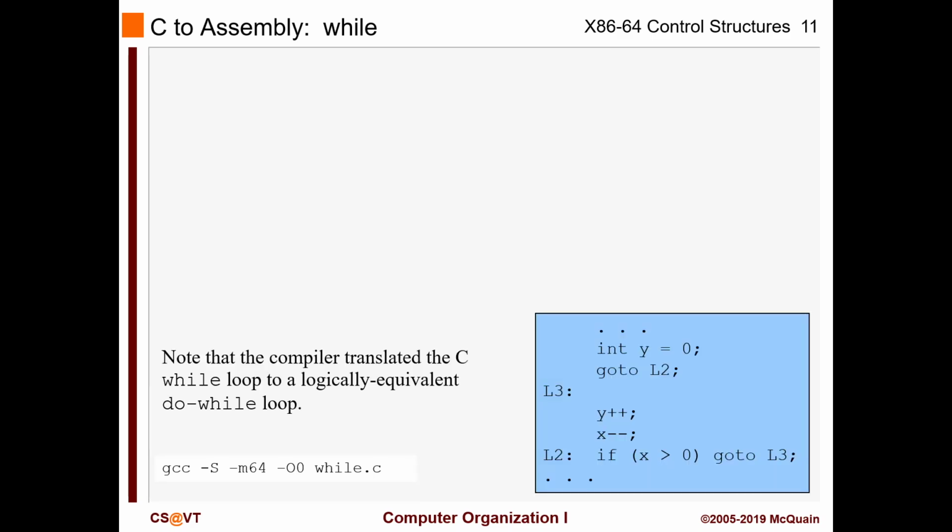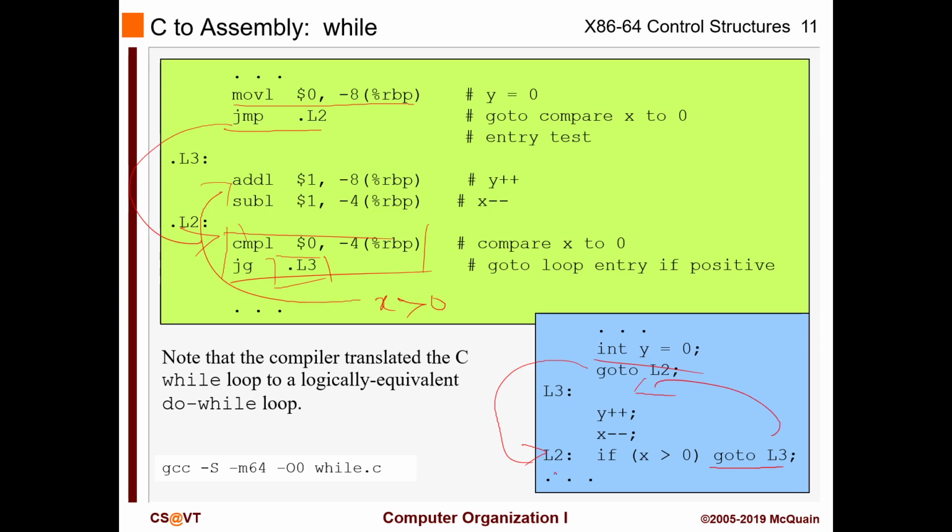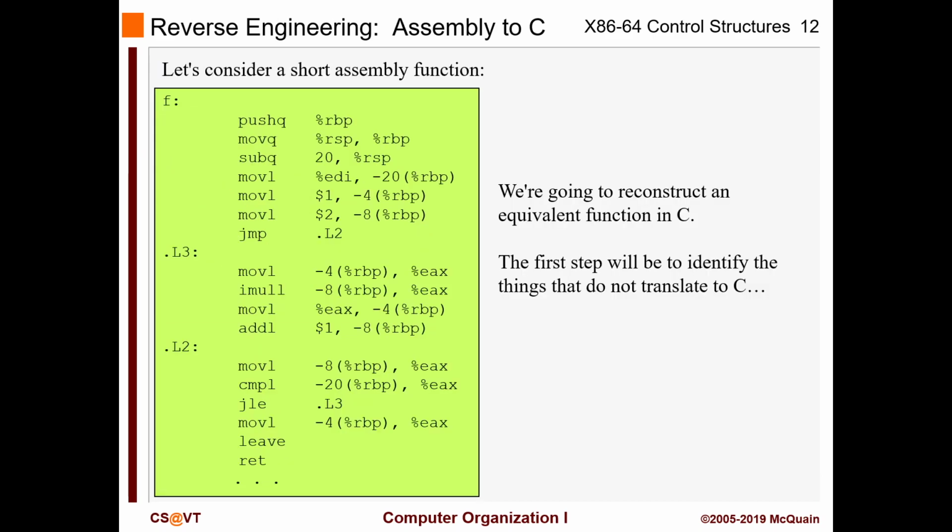Okay, so once again, the reverse engineering, we are doing this over here. Then we are doing literally a jump over here. So we are jumping here. Then we are doing a comparison, and if the comparison is true, so if this one is true, jump over here. So if it's true, go to LO3. Otherwise, just continue. Okay, so that's how we are converting while statements from assembly to C and C to assembly.